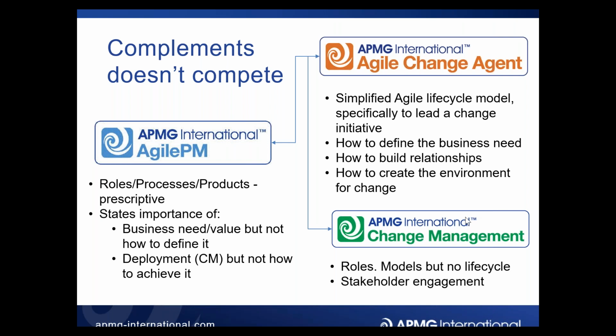I think so. It's got quite a lot of content in there, but although it mentions things around deployment, which is what it calls the change management, the implementation bit, it doesn't really delve into perhaps how to do it. And although it talks about the importance of business need, business value, and how you have to use that for all your prioritization, your MoSCoW prioritization, what makes something a must-have? Is it directly relevant to the benefits? So it talks about how important that is, but again, it doesn't really delve into helping you how to define what that business value is.